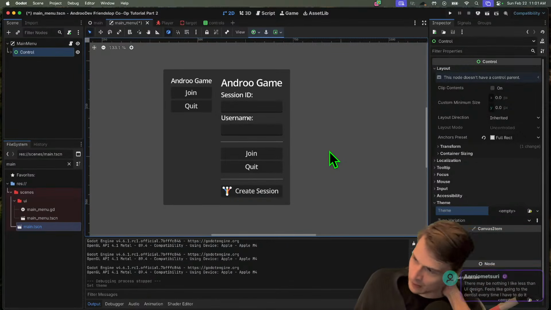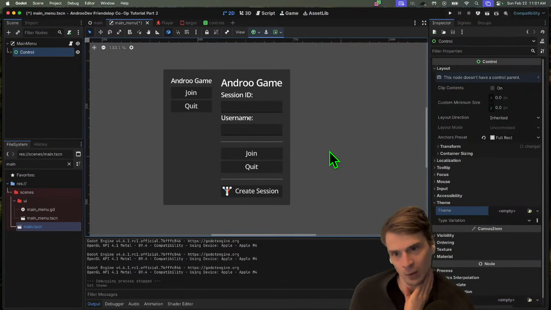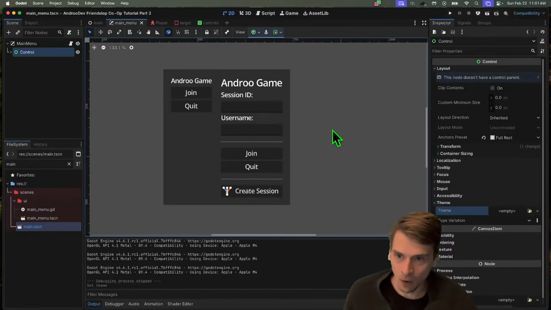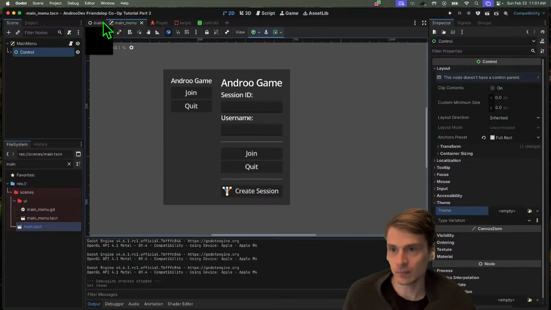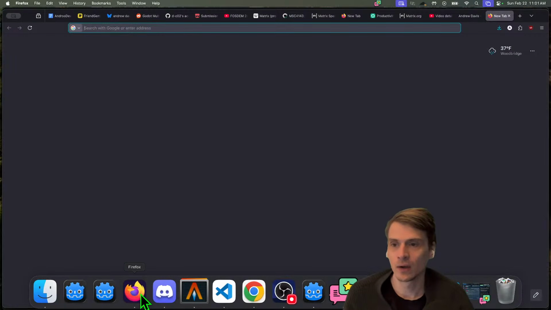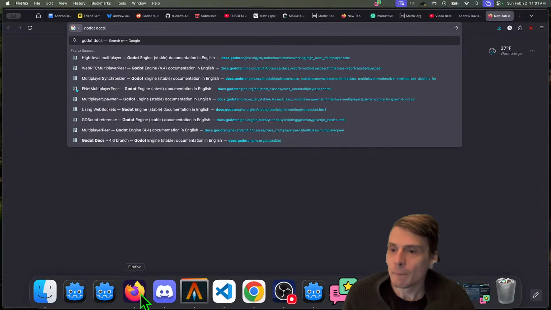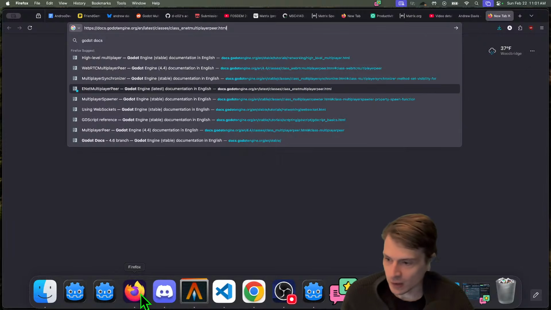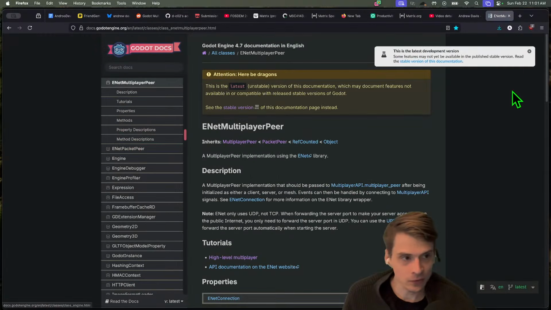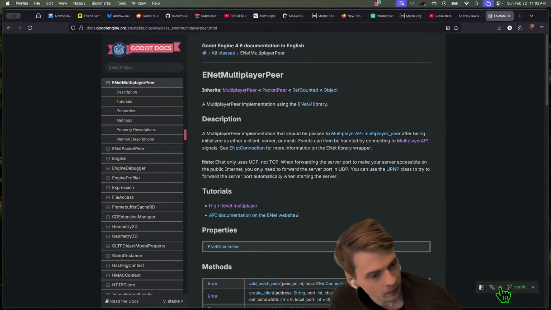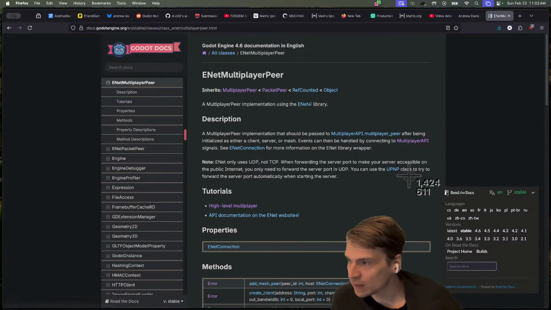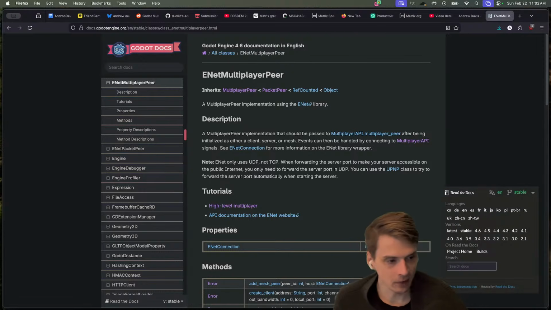ENetMultiplayerPeer is a very good peer to start with, but all of the peers work very similarly with the same signals. So make sure you read the Godot docs, and then you can translate the docs. You see this in the corner? You can pick any of your languages. It's going to be there.